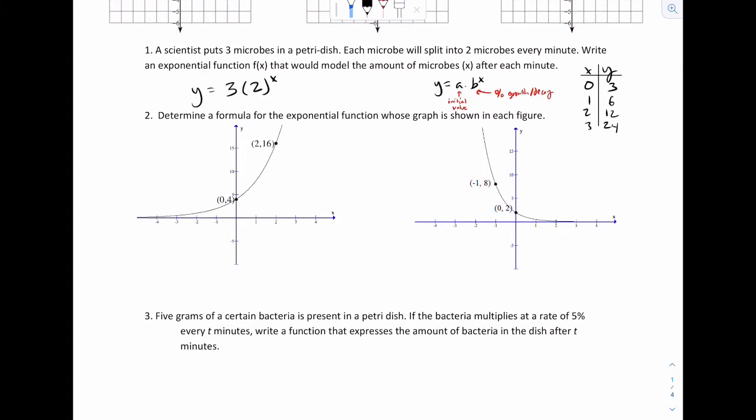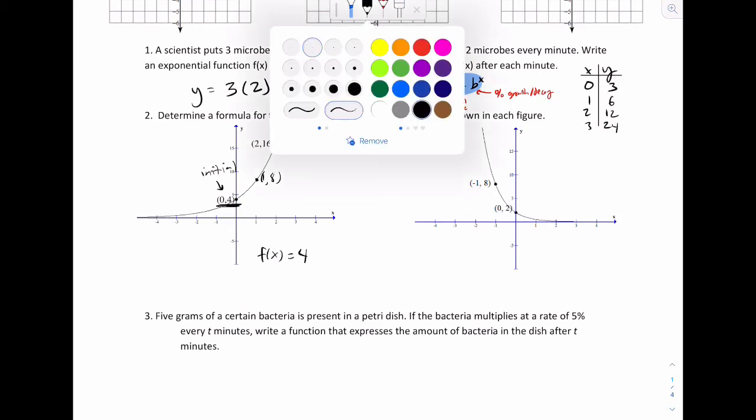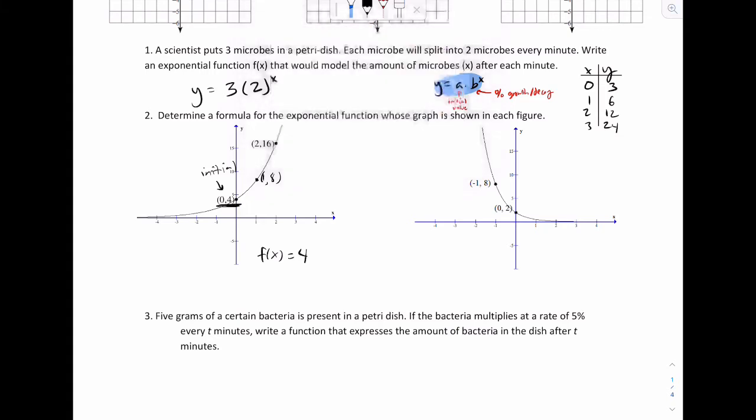Next one. It says, determine a formula. So we're once again going to use this setup I gave you right here. Here's my initial value, so F of X should equal 4. And notice how it's 2, 16 right here. So I can see that 4 to 16 in two steps, it must have been 1, 8 in between, since it fits the pattern. Which meant we're multiplying Y by 2 every time. So we're going to write 4 times 2 to the X.